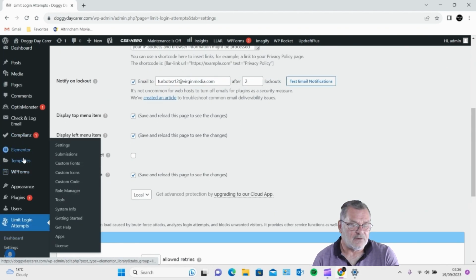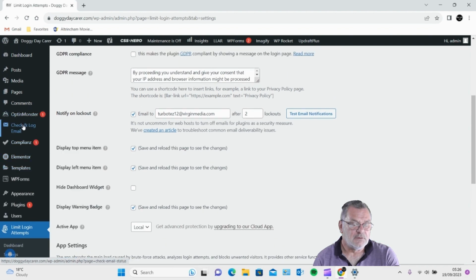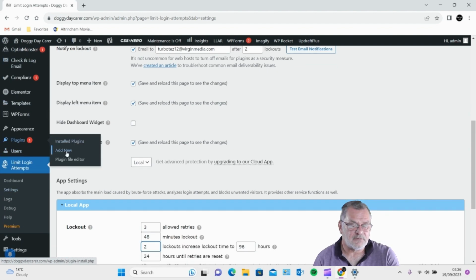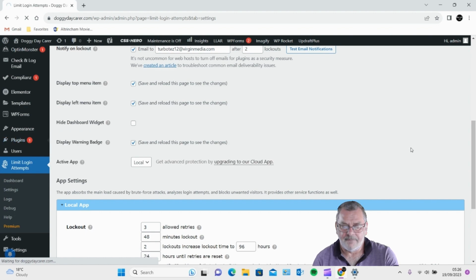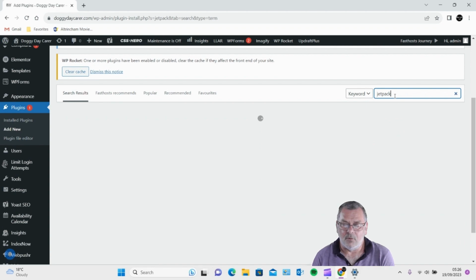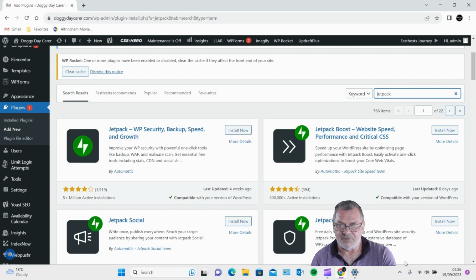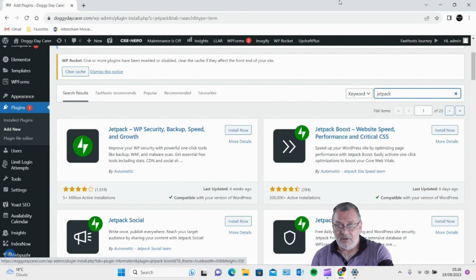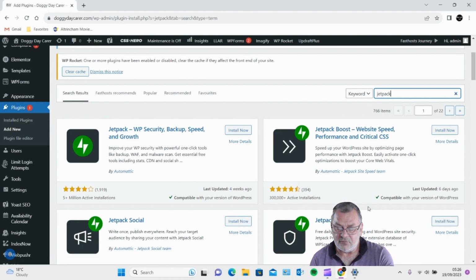The next one is another plugin, so we need to go into plugins, hover over it, click on add new, and type in here Jetpack. So it's Jetpack, all one word. And then we've got lots of different options for Jetpack. You've got Jetpack Protect, which is this here, which is what we're going to install for the security. You've got Boost and Speed, which speeds up your website, which is to do with SEO, which we'll go into in a minute. So for now, we'll click on Jetpack Protect.